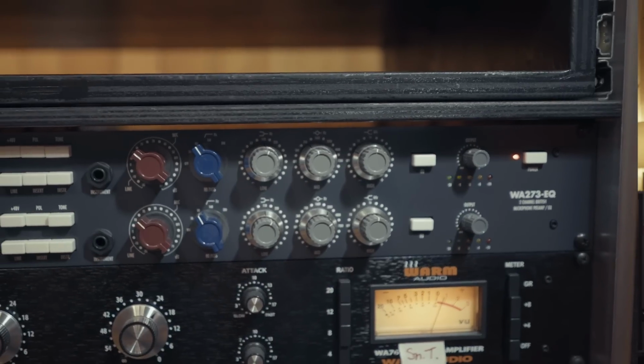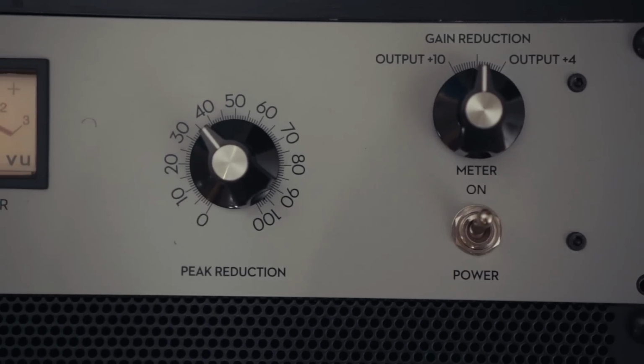And we captured their vocals. I captured them both through the WA-47, going into the 73, and then into the WA-2A. I got about 3 to 5 dB of compression on the vocals on the tracking day. So that's the raw sound you are gonna hear. About 5 dB of compression max.